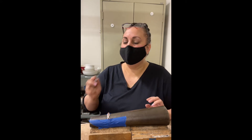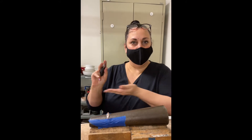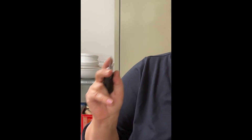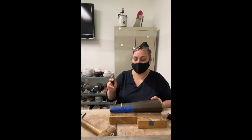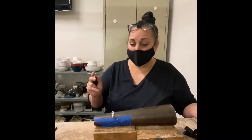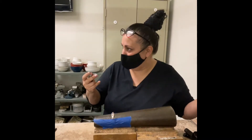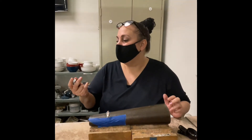This is when you look to tool number three of the master setting tool set. This is going to save our bacon in situations like this because we need to get the stone out. Do we want our stone to break? No. Do we want our bezel to be messed up? No. We want to be able to just stick it back in there and fix it. So that's when you need something like this.